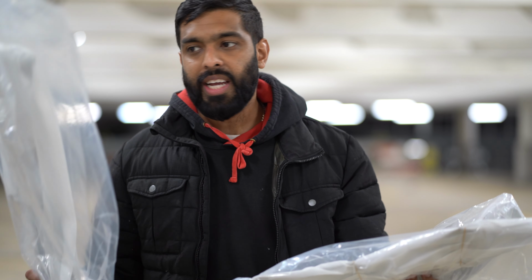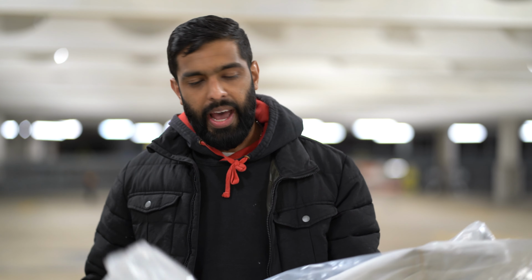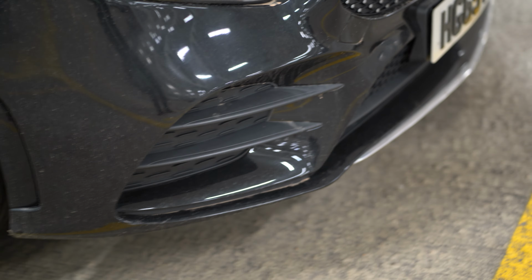So this is what we're going to do, and this is in gloss black, so it matches the color of the car too. And it will give a much more aggressive look, as I mentioned before, and get rid of this chrome bit, I believe, but I'm not sure about that yet. So let's get straight into it.